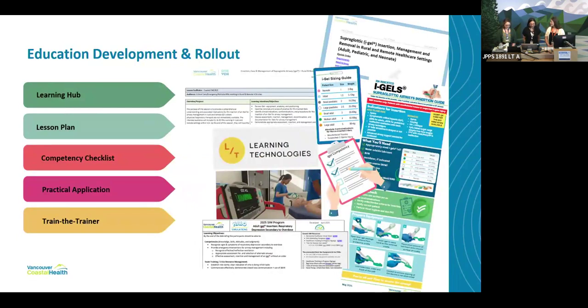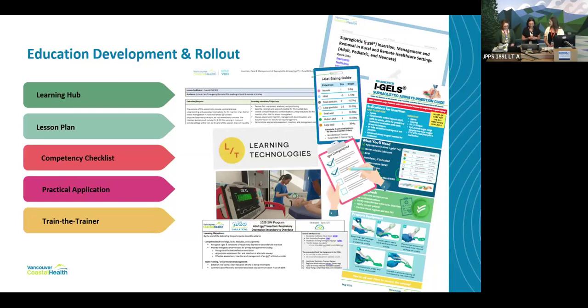So, developing the education plan. This was kind of the fun part, really grounding the work in adult learning principles. We created a curriculum that provides multiple accessible and practical learning methods to support the skill development and maintenance in alignment with the DST. We are in the process of developing a learning hub module. The course will outline the foundational requirements for scope, along with an overview of preparing, inserting, and ongoing care and management and discontinuation of an iGel. We'll use this course as a component for yearly competency maintenance.